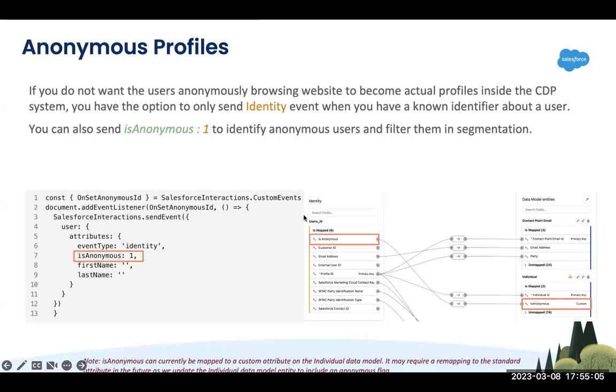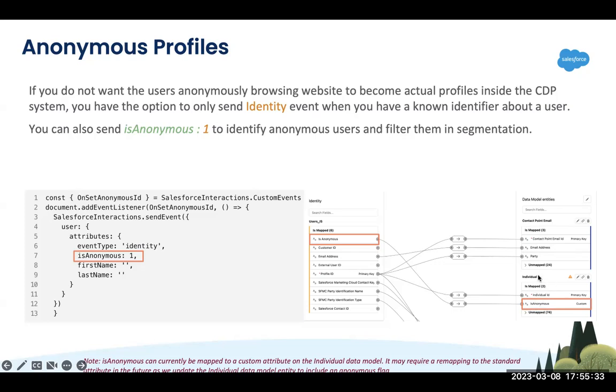So if you look at Data Cloud, what we are targeting to do is, we have an identity object that we design inside your web SDK, and then we can feed the data into Data Cloud. Once we get the source data fields from the website, this is one of the identity objects. We can look at customer ID and all the details, which we map with contact point email for email addresses, contact point address, and the individual table in Data Cloud.